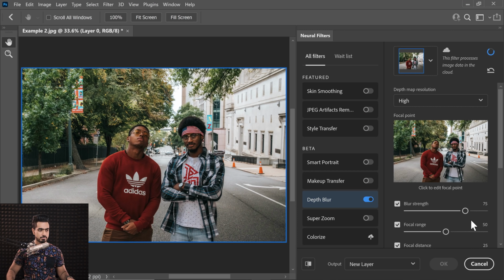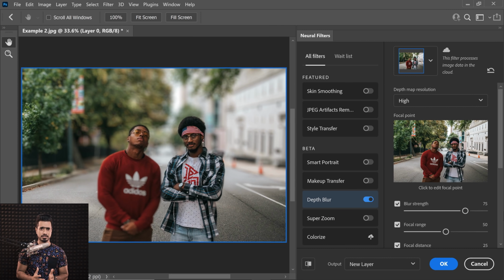So if I turn on Depth Blur, you would notice that this circle is going on. It just means that it is sending the image to Photoshop servers, processing over there and bringing the image back to you. To be transparent, I just fast forwarded a little so that you don't have to wait. Now at this time, even if you move any slider slightly to the right or left, it will again send the data to Photoshop servers. You have to wait for it to be processed over there, wait for it to be downloaded again.